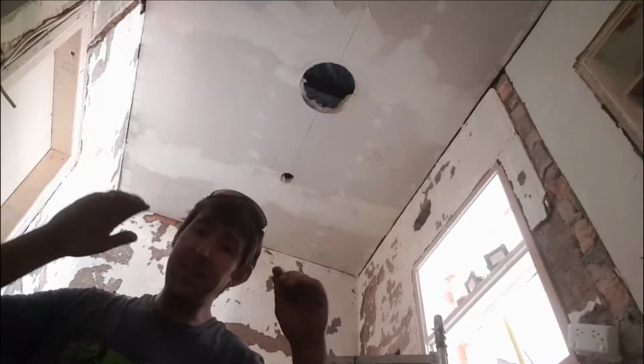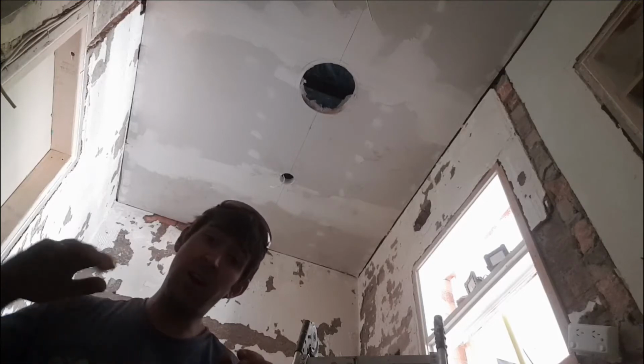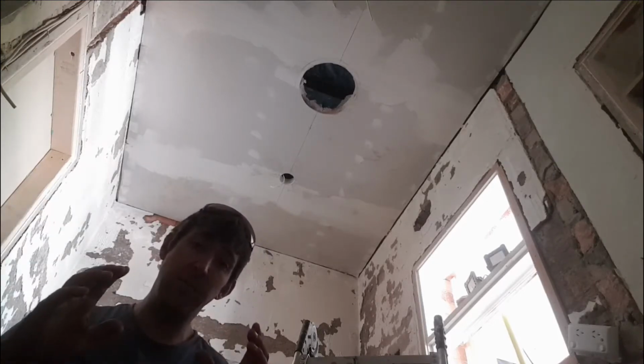And as you've seen, once I got it on there, I ran a bead of elastic around the base of it, and then I've got a piece of pipe that was roughly the same size as the flutes, and I just belted it in so we got a nice profile and screwed it all the way around. And then we just ran heaps of silicone around the whole thing, just to, fingers crossed, seal the whole lot and no trouble with leaks.